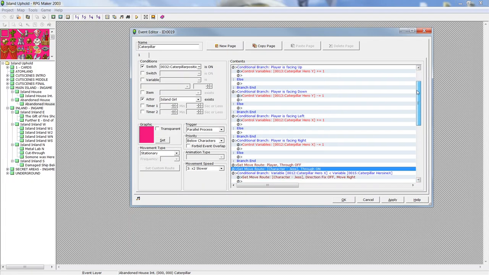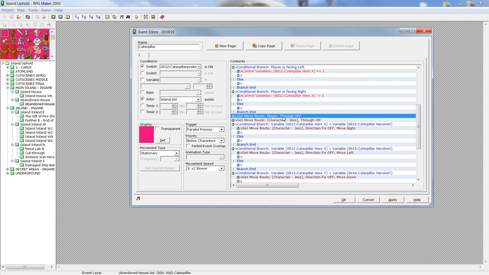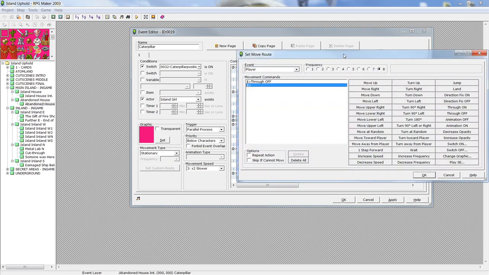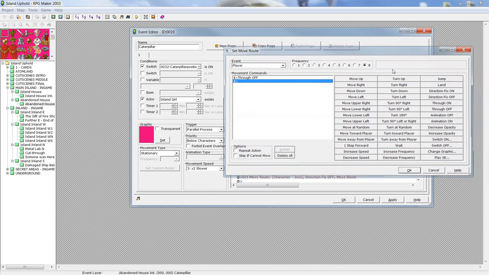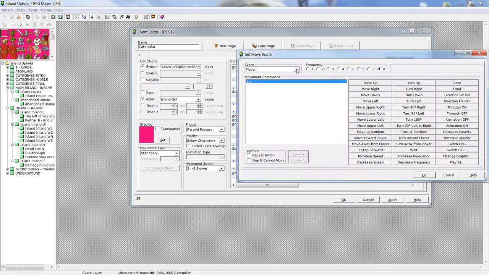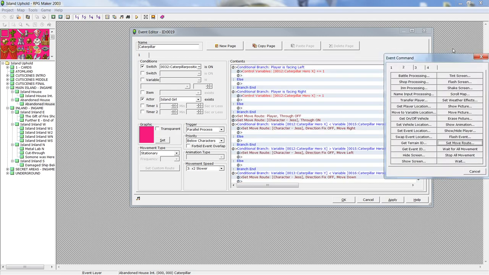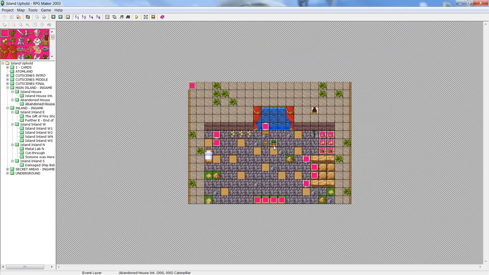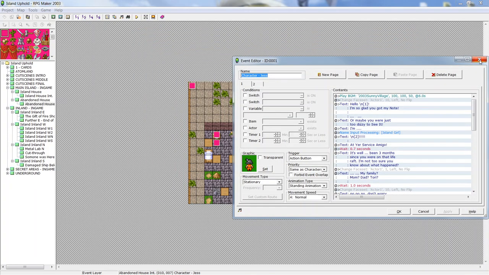So it's just the beginning. So okay, so that's the first half. Sorry, I'm rambling. You're gonna hit edit. This is the move route. This can be found, sorry, on the second page. Second page and set move route. And once you've done that, you have your main event, which is the player, and then your other character event or whatever sprite that you create. Just name it well. So I have here the characters Jess as the event.